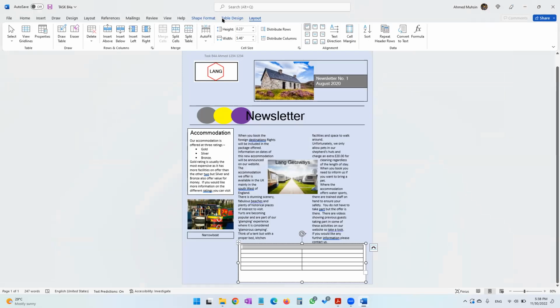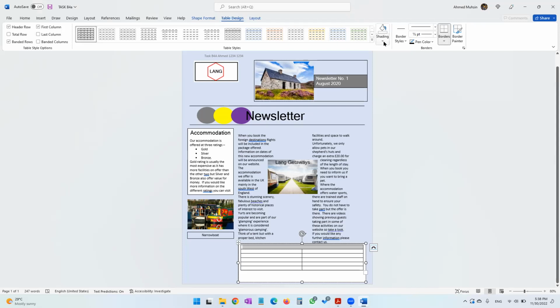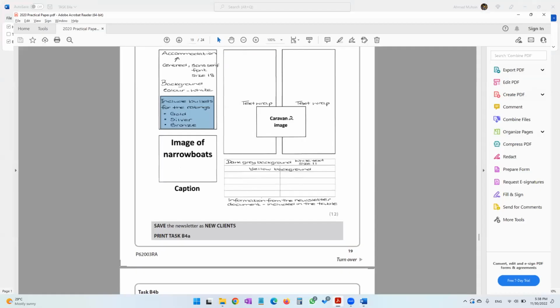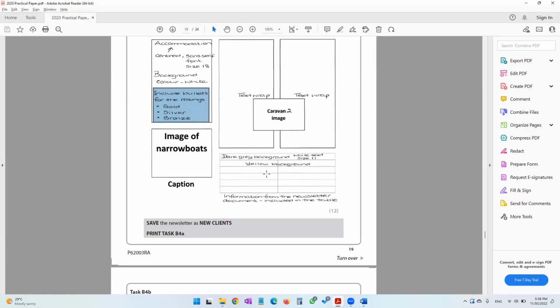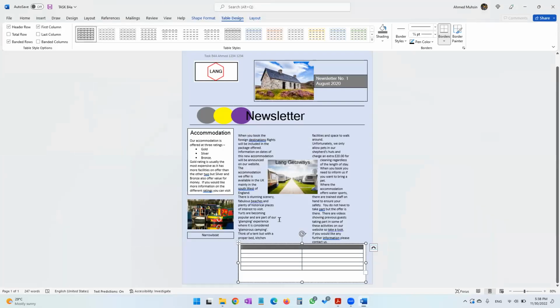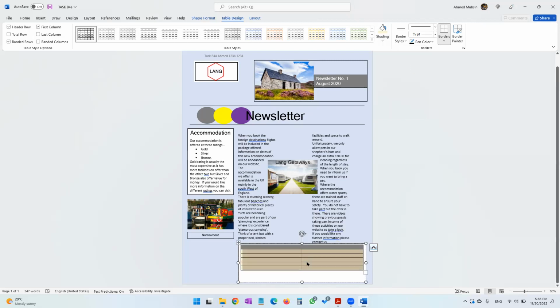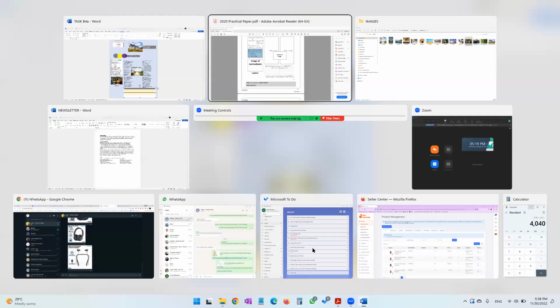So let's come to table design, shading, and put it dark gray. And yellow background for the other cells. So let's select all of these and make it yellow. Shading yellow.